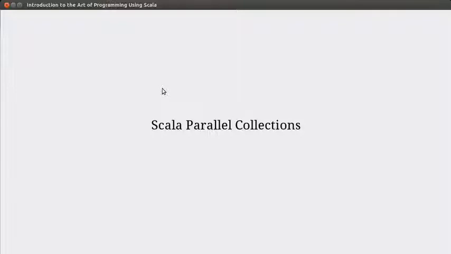Things like the Java util concurrent library made it easier to do in Java, but the creators of Scala really wanted to add additional options for parallelism that take it even further and make it even easier to work with. And the first one of these is the parallel collections.